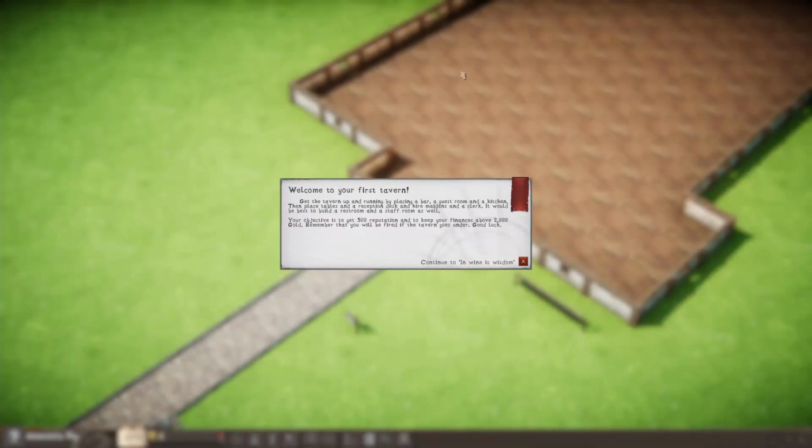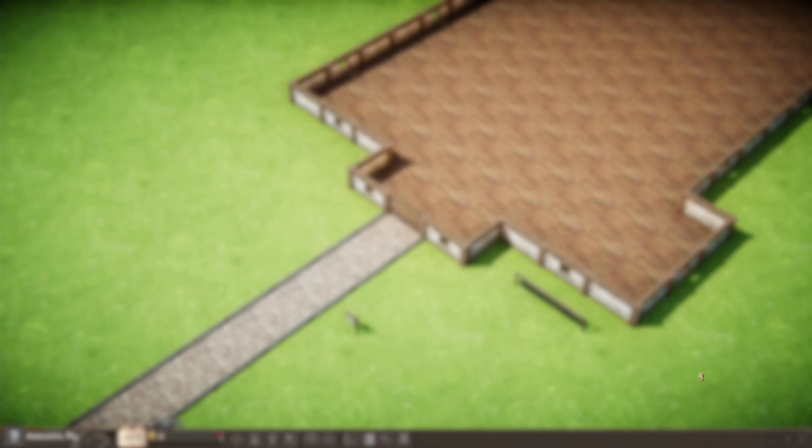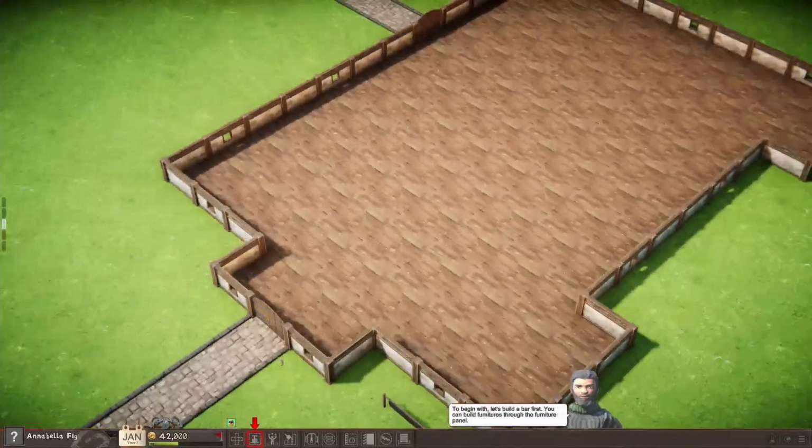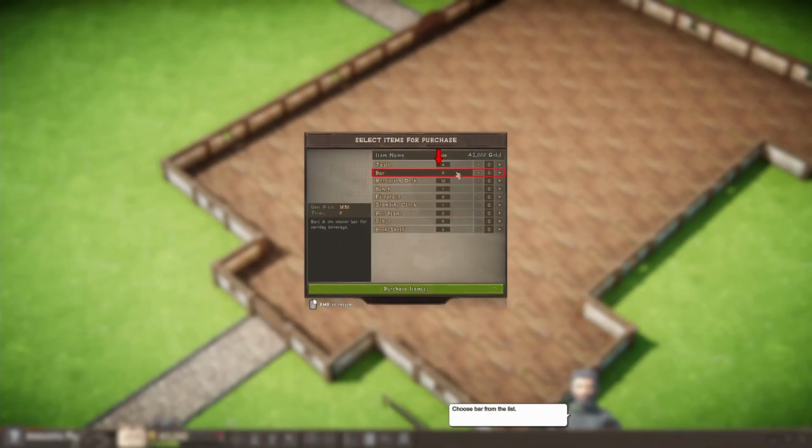Alright, welcome to your first tavern. Get the tavern up and running by placing a bar, a guest room, and a kitchen. Then place tables and a reception desk and hire maidens and a clerk. It would be best to build a restroom and a staff room as well. Your objective is to get 500 reputation and keep your finances above 2,000 gold. Remember that you will be fired if your tavern goes under. Good luck.